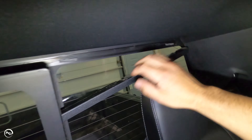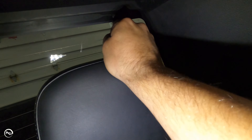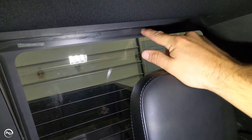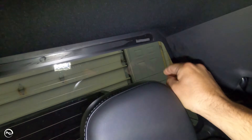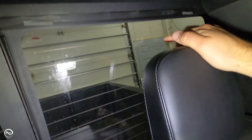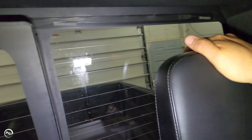This should be an easy fix as long as I've got double-sided tape. There's also what looks like a seal — this might have been adhesive, like windshield adhesive. Either way, it's not working. So I'm going to start by cleaning. I'm going to go get a razor blade. Obviously, be careful because you've got your defroster lines — which half of mine don't even work. But I'm going to get in here and take this off.